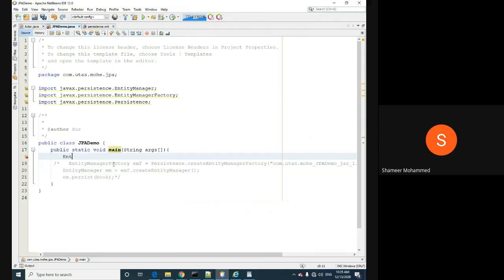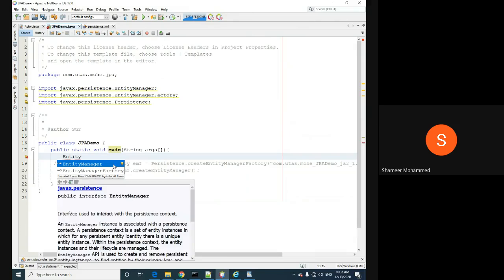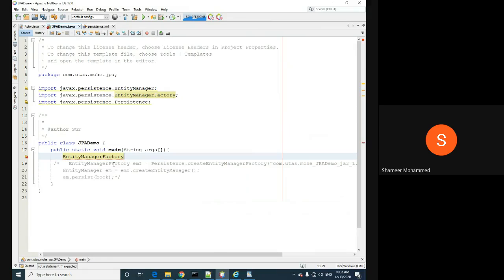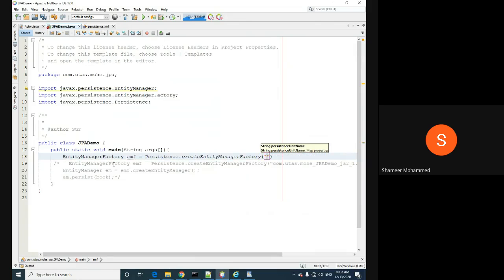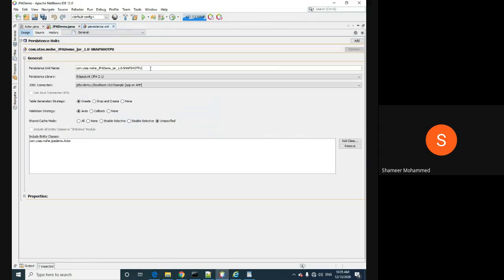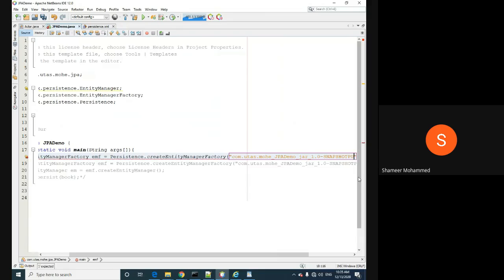So I will write here EntityManagerFactory. This is the main class that you have to use. Create an object, then use Persistence dot createEntityManagerFactory and pass the persistence unit name. So what is the persistence unit name? I told you this is the persistence unit name. So copy that and put it here.